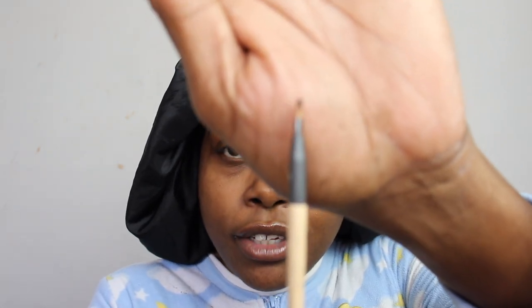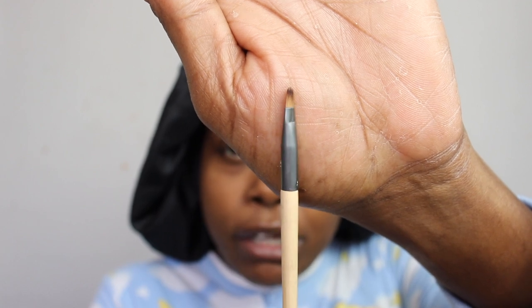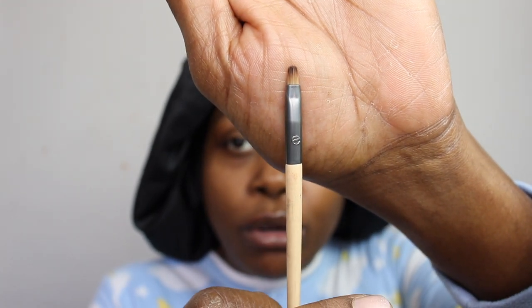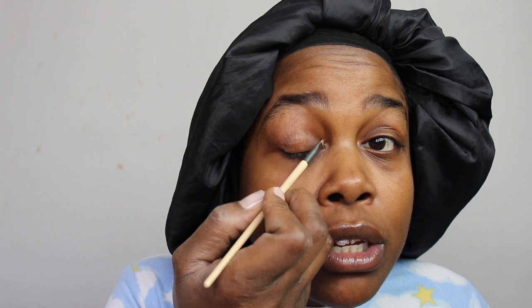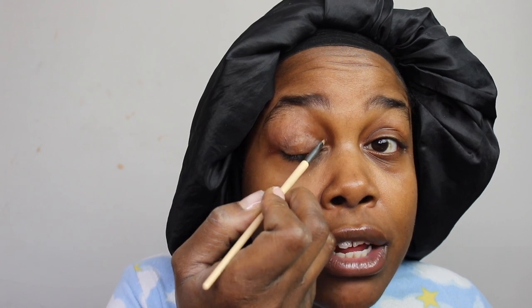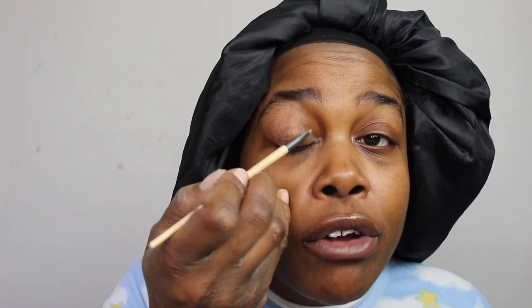This is the tiniest brush that I have, and it's dense, and it's like a pencil brush, and it's skinny. So I couldn't use that to kind of blend in and, you know, do all that. So this is real precise of what you want to do. If you really want to get in that corner with a cut crease or something, and you just want to hit it and don't go above the line of the cut crease, you can use this just to get off in there. But it will take you forever to try to fill in the whole cut crease with this little brush. But it's very detailed.